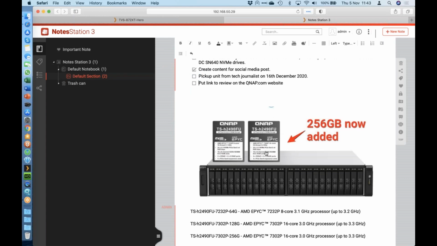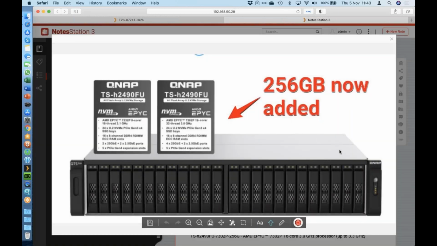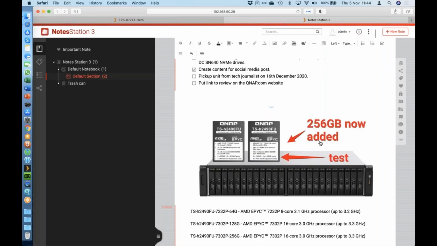So the photos are very easy to edit as well. If you click on the photo, there's an option up here where you can just draw things. Say you wanted to put an arrow, maybe a text box next to it, you can put a text box and say test, and then drag the text box so that it matches wherever you want the arrow to be. Go back and move the arrow to somewhere else. It's really easy, and once you've done that, you just click save, and it's going to embed that new update directly into the document.